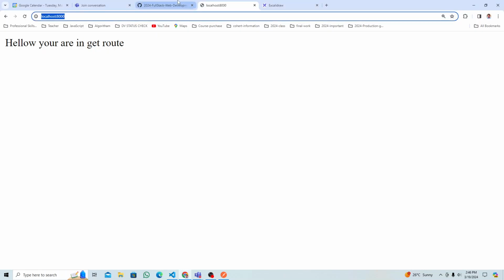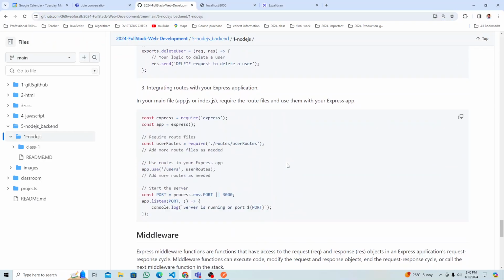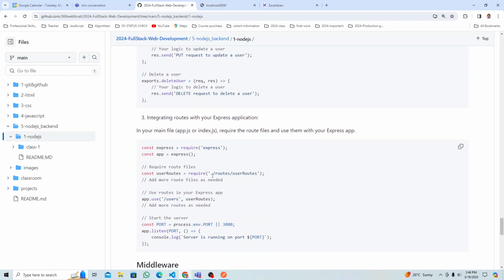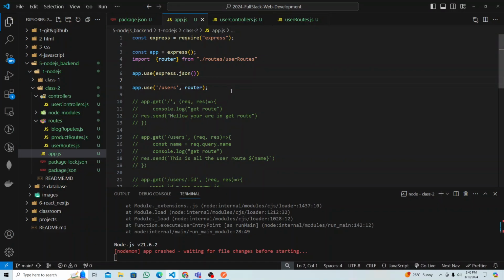Okay, let me see. Oh, sorry, guys. Again, I made a mistake, right? I cannot import like that. I'm just using the Next.js import, right, all the time. I have to require. Okay.